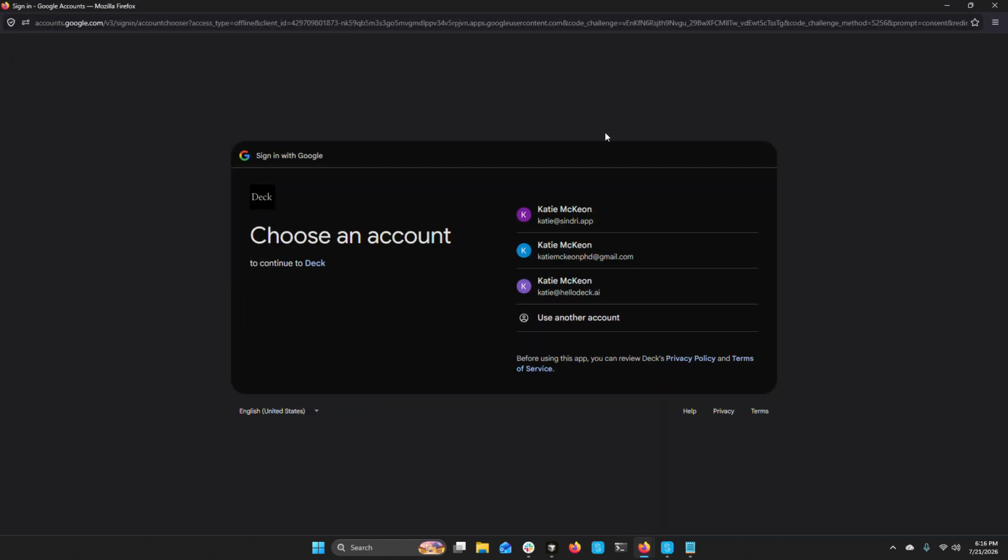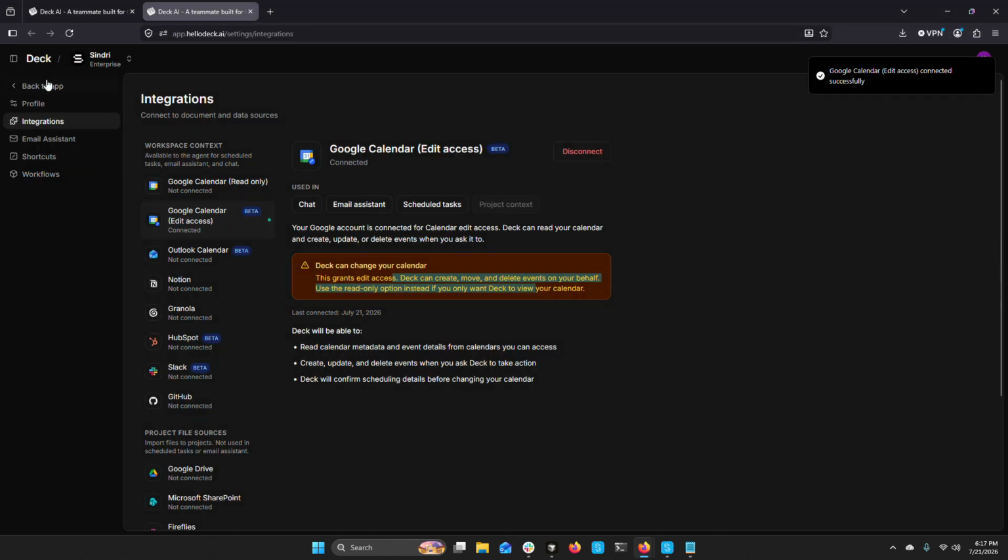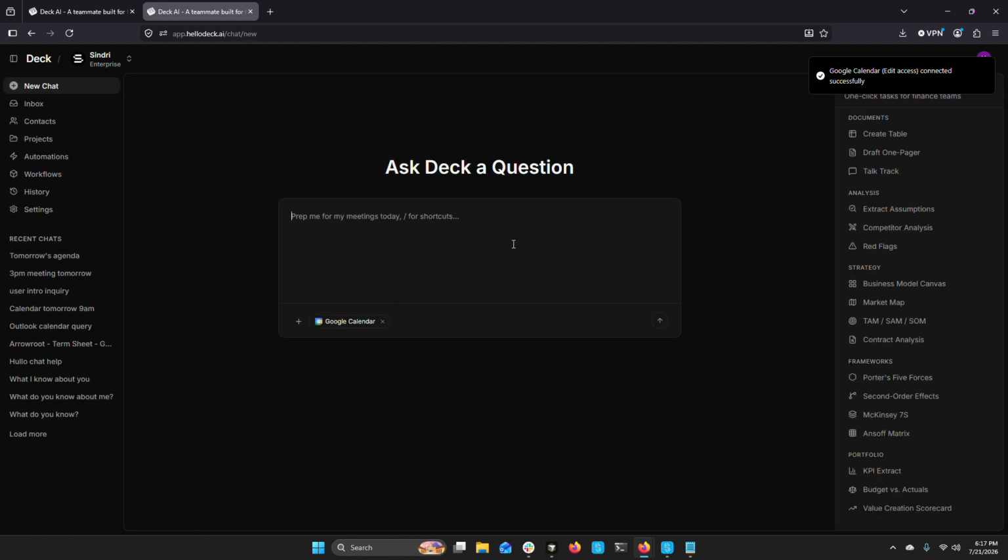So similar story here, the same client ID for the app, select your account, it warns you that it can edit, and the demonstration is very similar. Add a 9 a.m. meeting on my calendar tomorrow. Call it test.